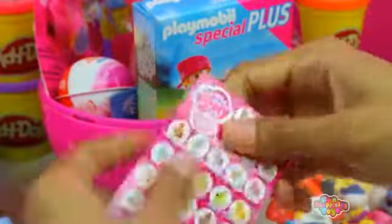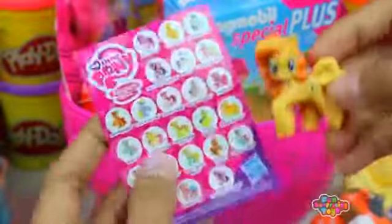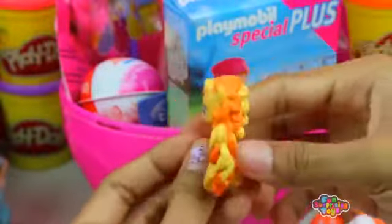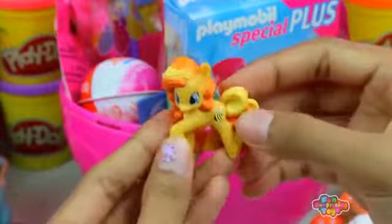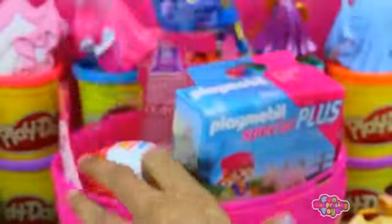Could it be Bumblesweet? I feel like we have a lot of ponies today. Match her up. Make sure she's the official Bumblesweet, the one and only. Check that face out. She is adorable. What else do we have?